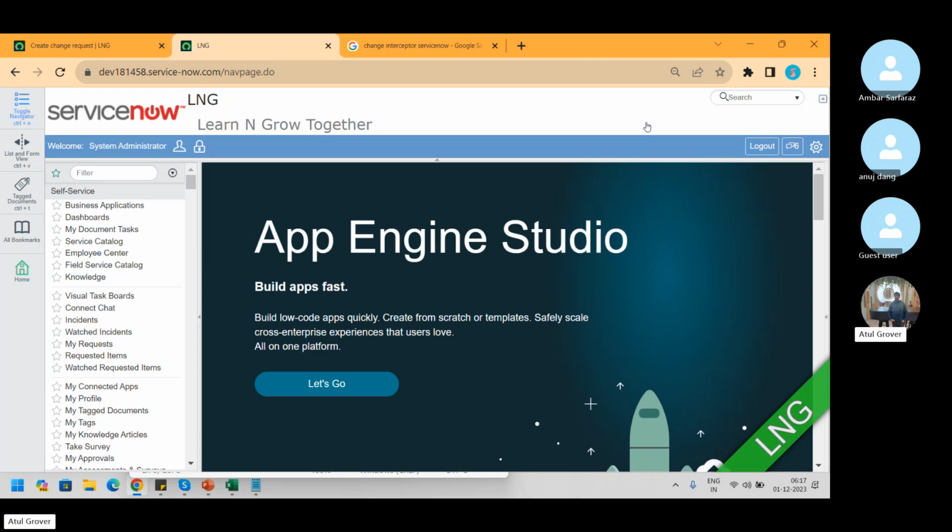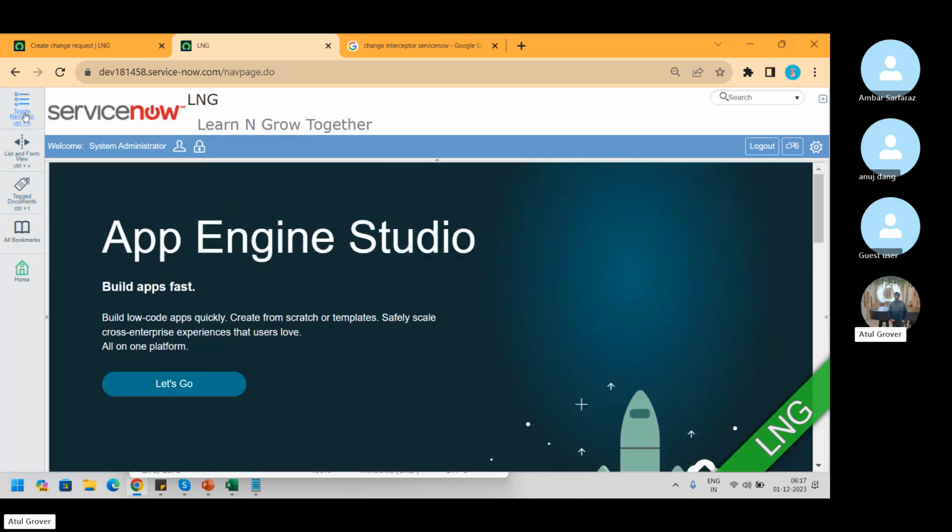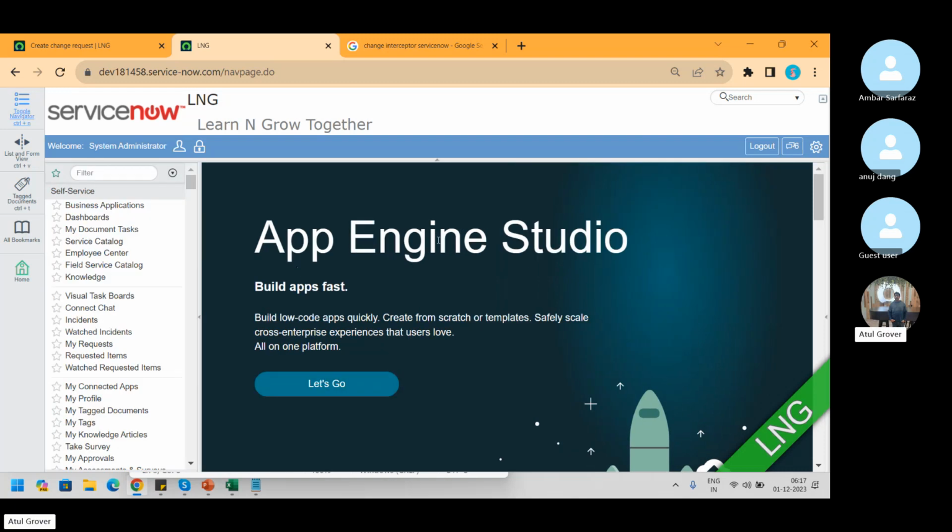So can you imagine how it looks now? These are the boxes to make a favorite. These are the list view, form view, and navigator bar. Functionality-wise there's no change, but interface-wise ServiceNow is still maintaining the old interface. I saw this interface when I started my journey in ServiceNow in 2015, Calgary Fuji. This is the way that we used it.